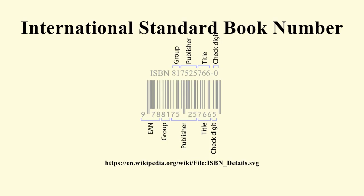A 13-digit ISBN can be separated into its parts, and when this is done it is customary to separate the parts with hyphens or spaces. Separating the parts of a 10-digit ISBN is also done with either hyphens or spaces. Figuring out how to correctly separate a given ISBN number is complicated, because most of the parts do not use a fixed number of digits.